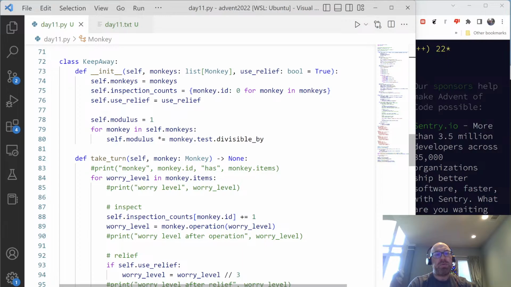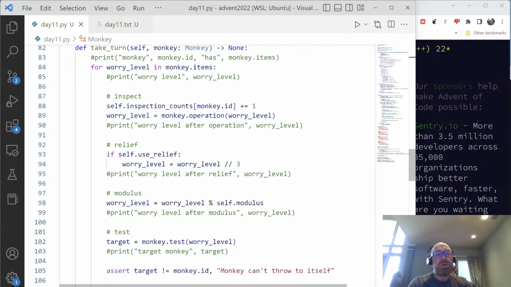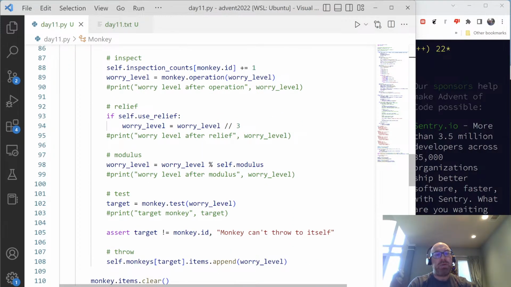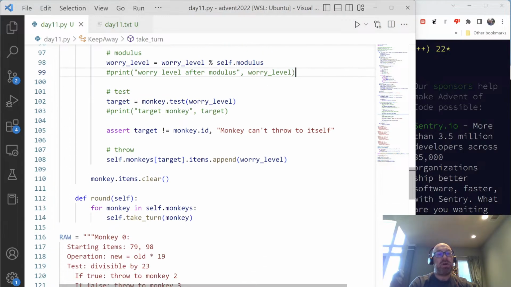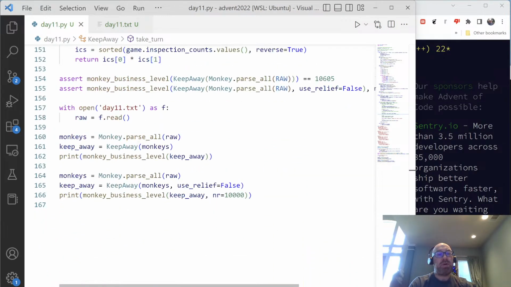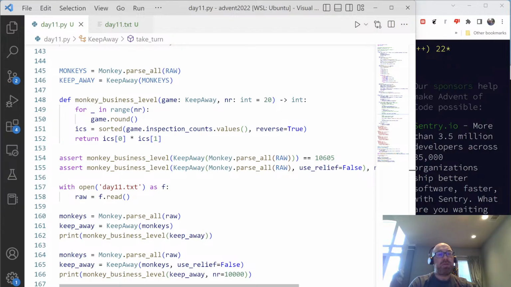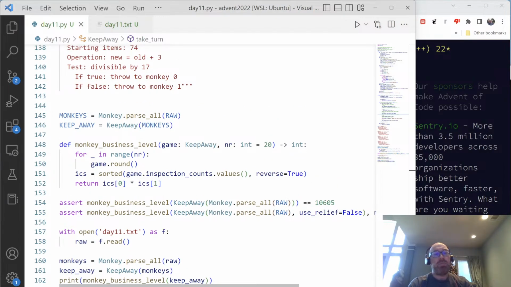And then all I needed to do was just keep track of this product so that I can do the modulus after each thing. And again, because it's the product of everything I'm going to mod by, it's not going to change the divisibility of any of them. You could say it's dumb of me to have screwed it up the first time, but I'm not always that smart.